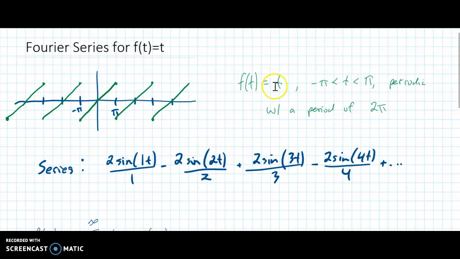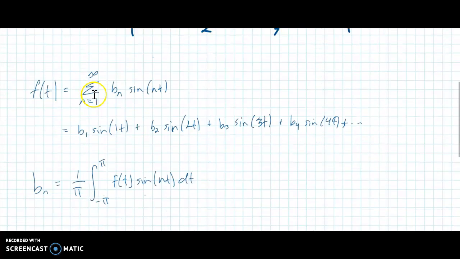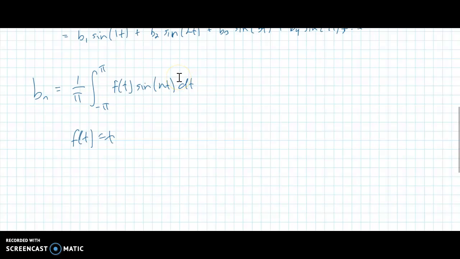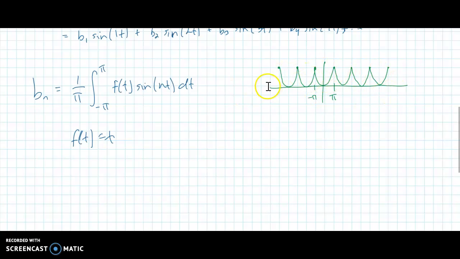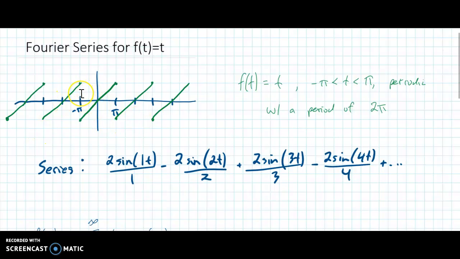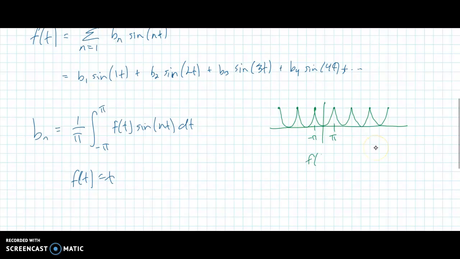So the question becomes, what's f of t? Well, f of t in this case is t — it's this function right here. Let me show you a different example. Say I had this periodic graph — a bunch of parabolas, periodic from negative pi to pi. For that one, my f of t would be t squared. And we'll do that one eventually. So that's how I identify the f of t — it's just what is the function that I'm targeting between negative pi and pi. And I just need it to repeat itself outside of that interval. So f of t is t from negative pi to pi.